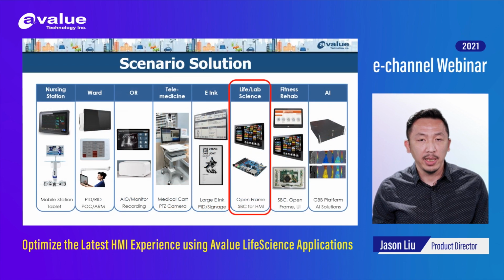Coming to the next question, what kind of products do these vendors usually look for? Because this kind of product is used as the HMI, the human machine interface, for these devices, they are usually looking for embedded boards or semi-finished products to integrate into their machines. So they are looking for open frame or embedded motherboards. This looks very general, so do they have any special requirements for these products?